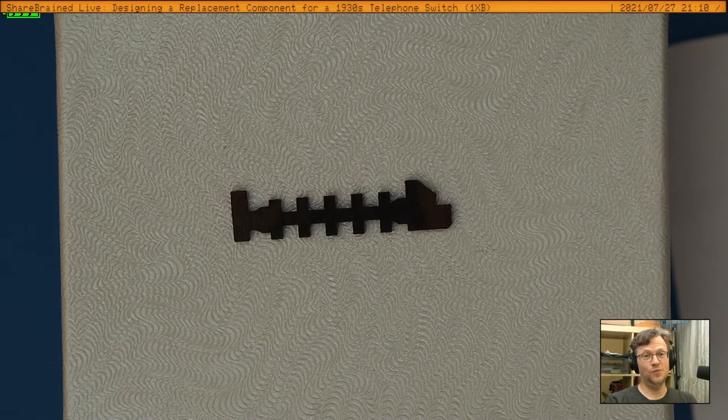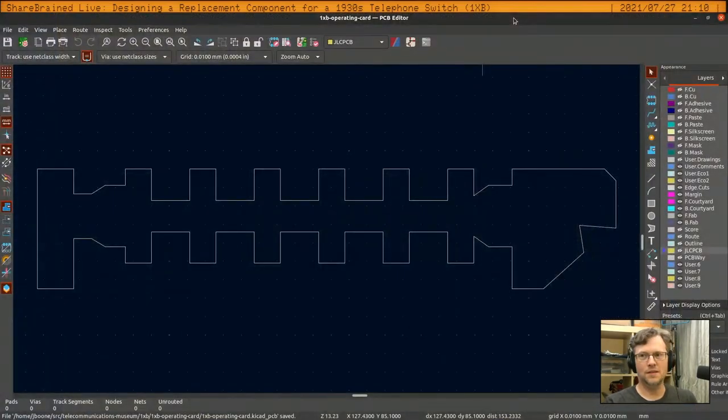I'm using KiCad, which is normally used to design printed circuit boards, right? Yeah, there it is, sorry. So it's used to design printed circuit boards. And this little card that goes in the switch was originally made in a phenolic material, which is kind of like printed circuit board material, except back then they probably used what's called die cutting, where they make essentially a cookie cutter, except because you're cutting really hard, sort of plasticky phenolic, the edges of the cookie cutter are razor sharp, and they basically stamp down, and you cut the pieces that way.